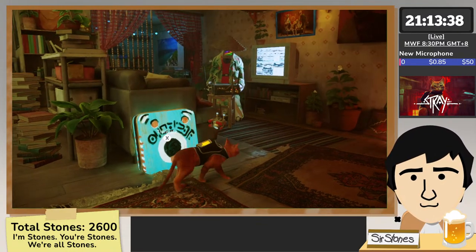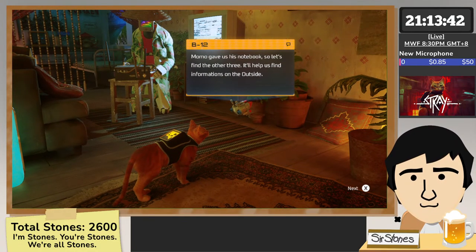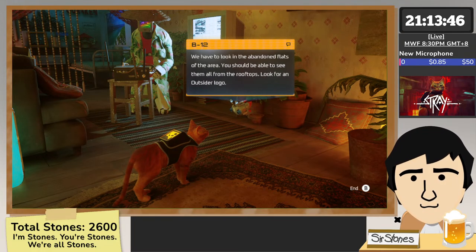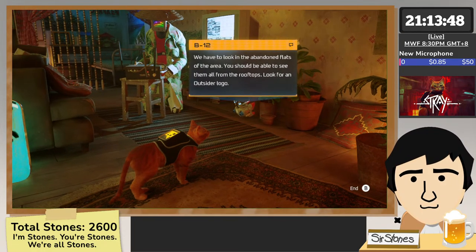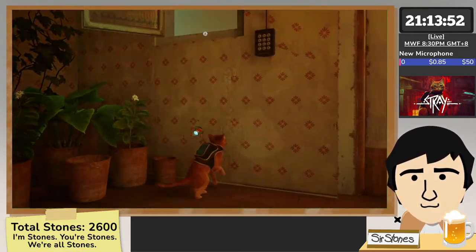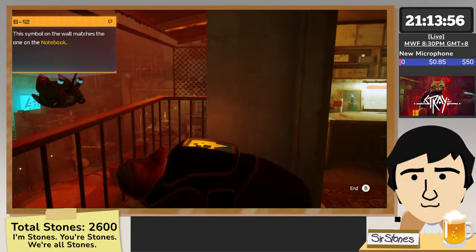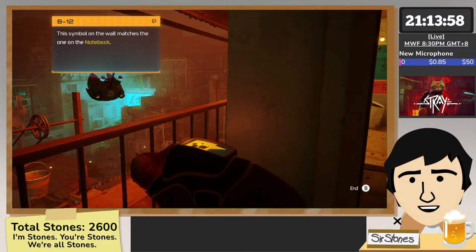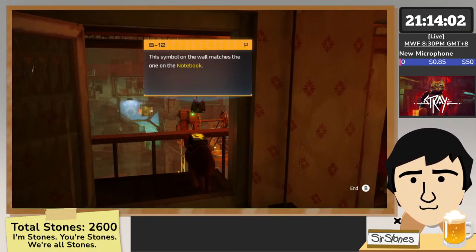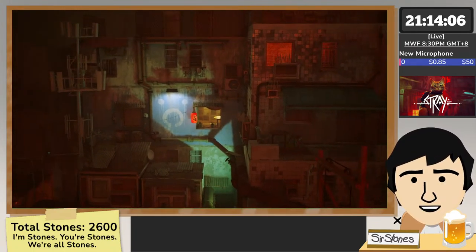Outsiders. Okay, so where should we go now? Let's look at the abandoned plus barrier. We should be able to see it and all the rooftops. Look for an outsider logo. Okay, so this logo. The symbol on the wall matches the one on the notebook. Which one? That one? Okay, that one. We'll have to go there.